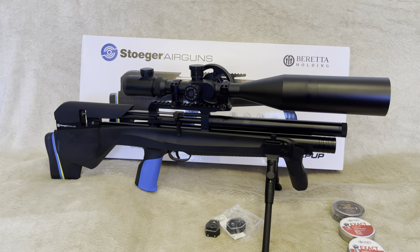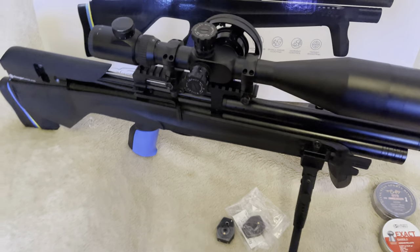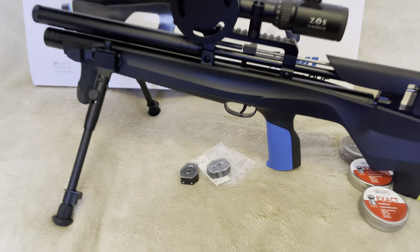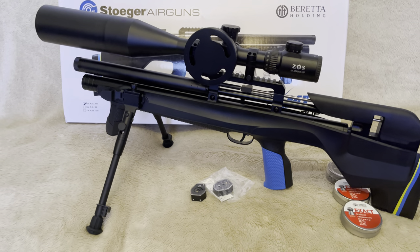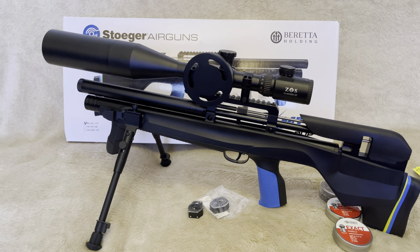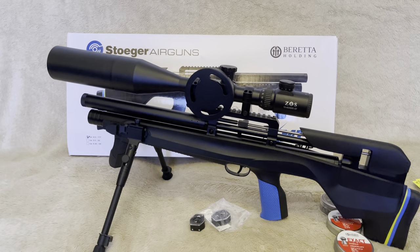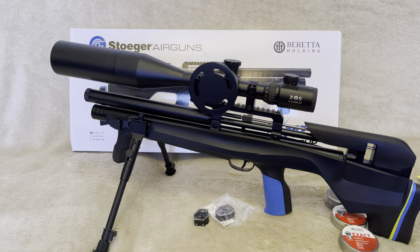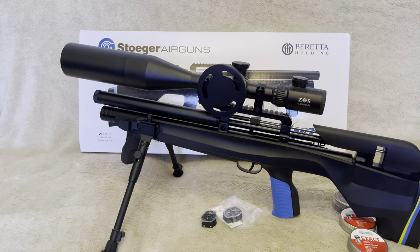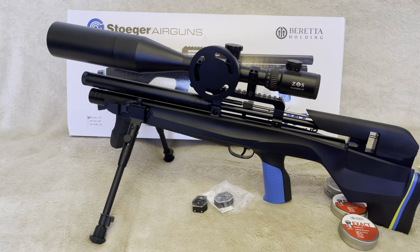First of all, as you can see, I've put quite a large oversized scope on here. I'm just going to flip this round so you can see exactly what scope I've put on. It is a ZOS 10x40x60. The reason why I put this on is because I wanted to test its accuracy. Unfortunately, because of work, I've only had time to test it in the garden, which is roughly about 22 and a half yards. I was also mindful that I wanted to get a bipod on here, so I bought the Stoga bipod, which comes in two parts attaching on either side of the Picatinny. It's designed for the rifle but works just as well on this bullpup.